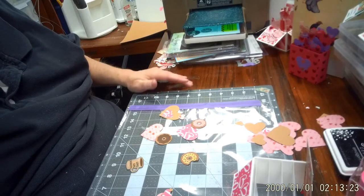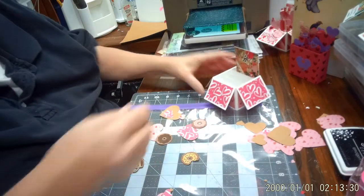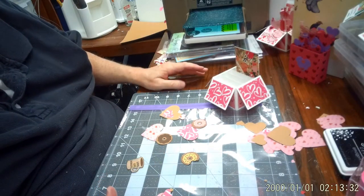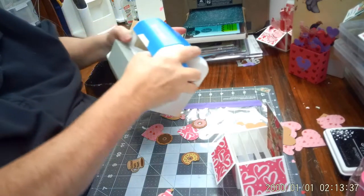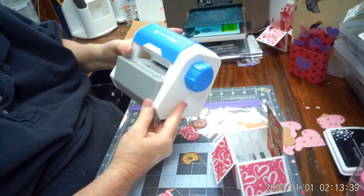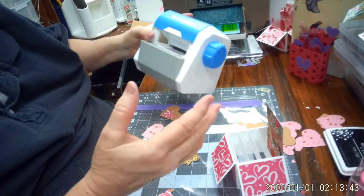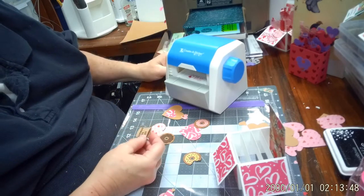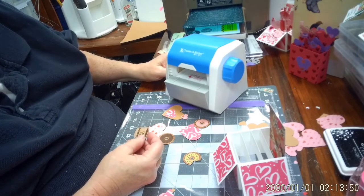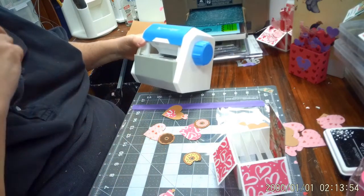Hey, we've got our hearts cut out and our donuts cut out, and now we're ready to assemble. Now, I got to show you this cool machine that I got. It's called a Xyron Create a Sticker Mini. I didn't get the big size because I only need this for little things that I put through. Sometimes it's hard to get things to stick on. As I said, I don't like to use liquid glue unless it's just a little spot here and there.